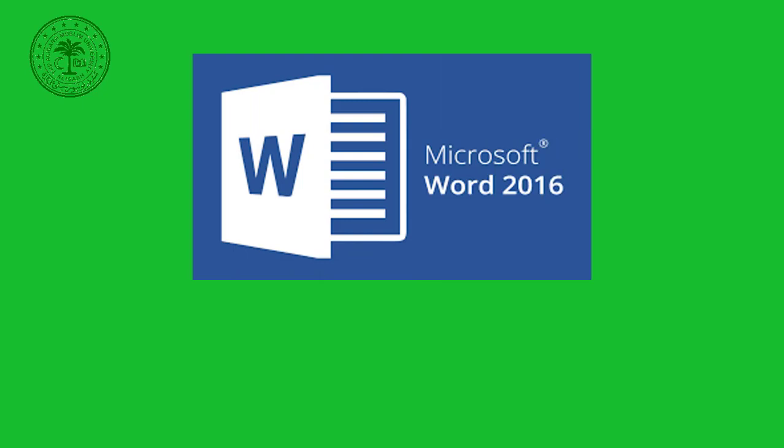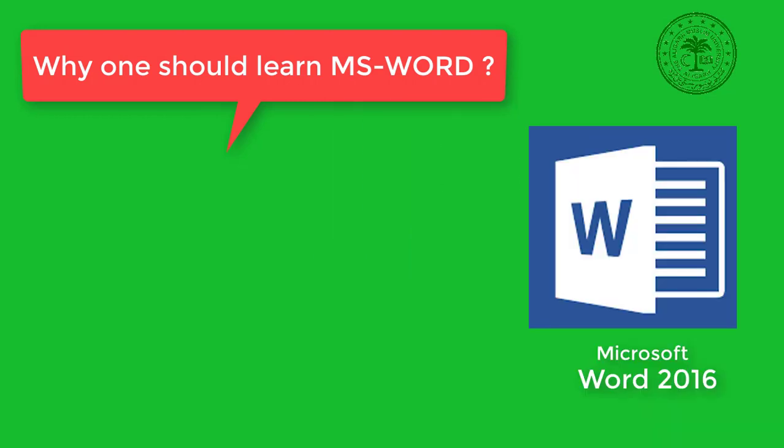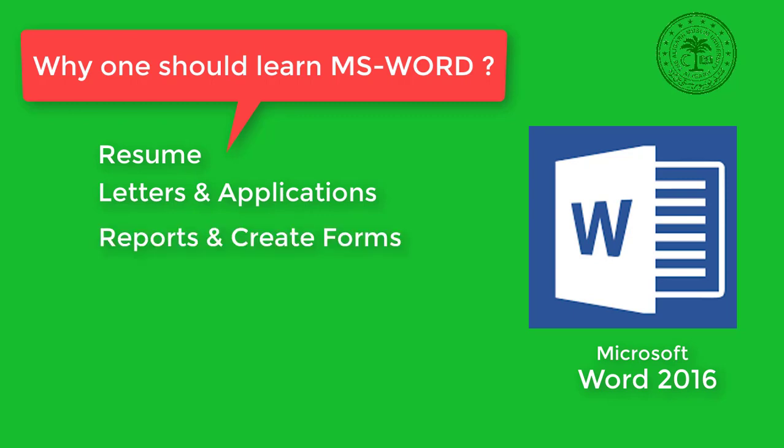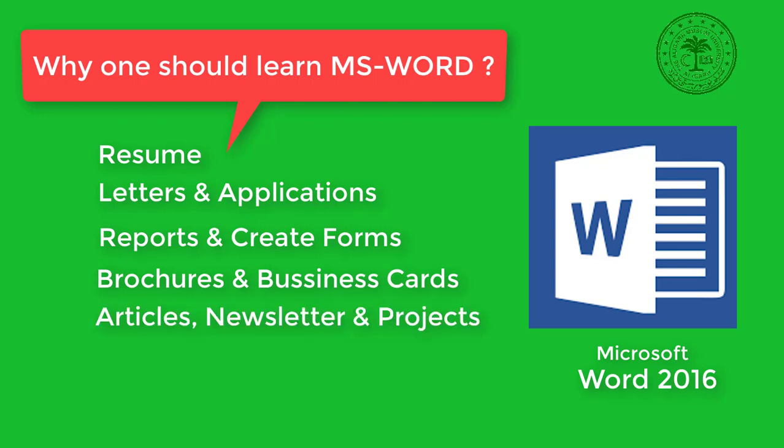So what is MS Word? It is word processing software and it comes with the Microsoft Office package and it is very useful for students who want to prepare their resume. You can type letters, applications, you can create or write reports, you can create forms, brochures, business cards, or you can write any article, and it is useful to write your projects, and professionals can also use it in their workplace to create official documents that they can print and publish. So Microsoft Word is really a very useful application in our daily life and is developed by Microsoft.